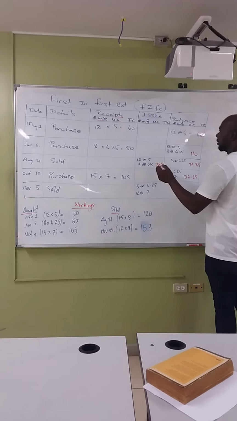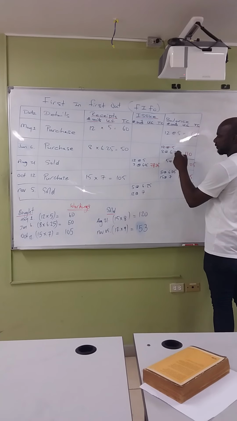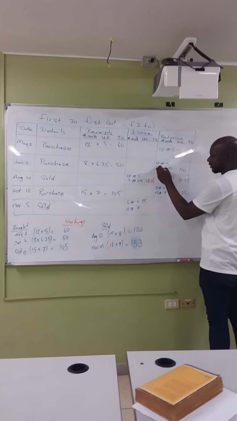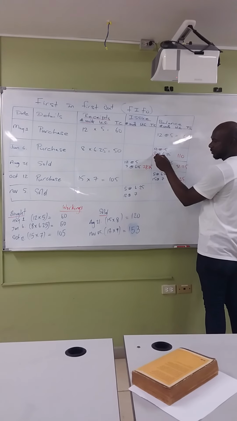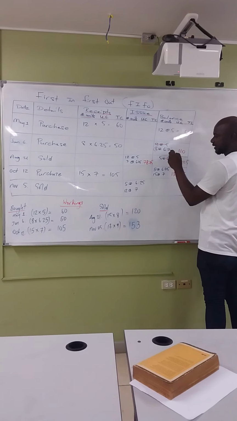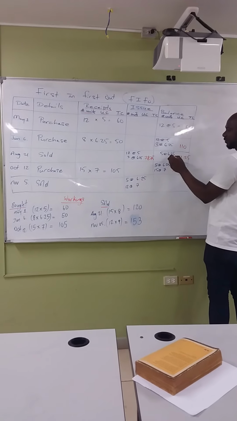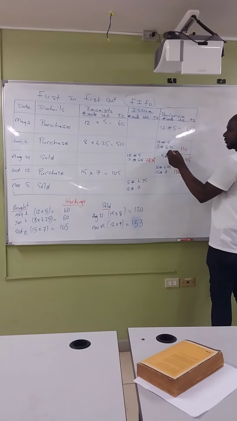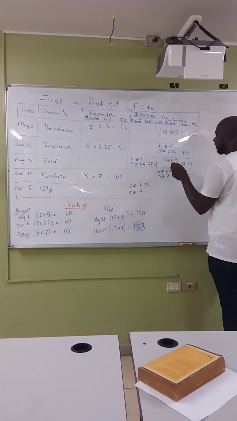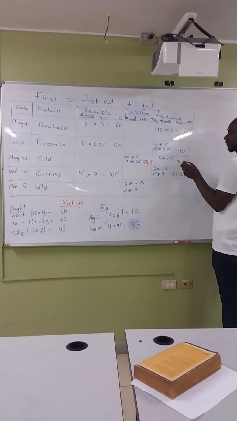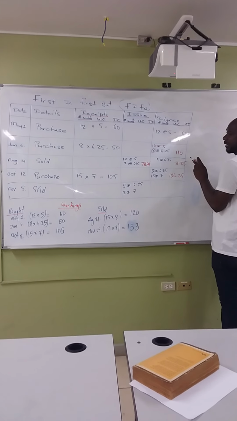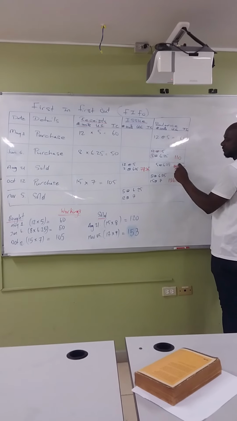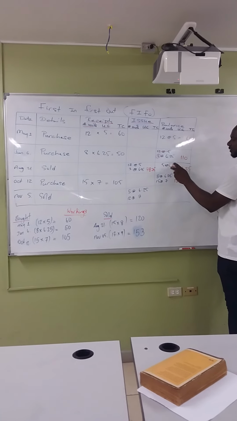Now when you go to the balance column, you're remaining with what? 5 at 6.25. Why are we remaining with 5? Because remember, you would have taken out 3 from there, so you would have had a balance of 5 at 6.25. This is how we get this 5 at 6.25, the remaining balance in our inventory, because we would have issued 15 thus far. So 5 at 6.25 gives us 31.25. Our balance in inventory at the end of August 21st would have been 31.25, which is a breakdown of 5 at 6.25.